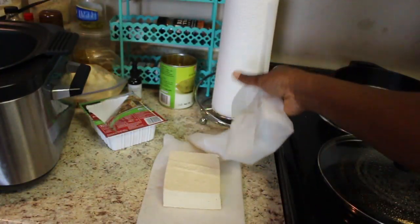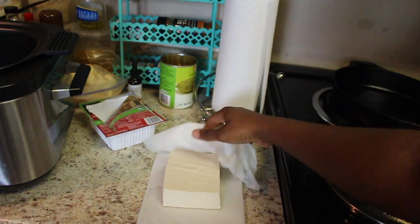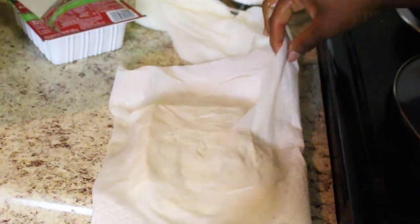Now, getting back to the tofu that we let thaw out for about 6 hours, it was still too wet for my liking, so I got a new paper towel, and then I overpressed it, look at that, unnecessary. And then I noticed that this happened.